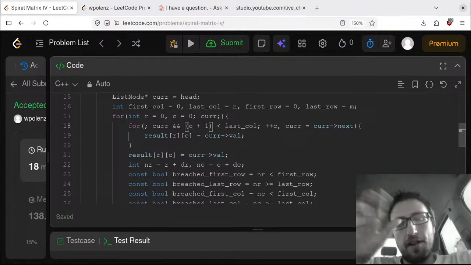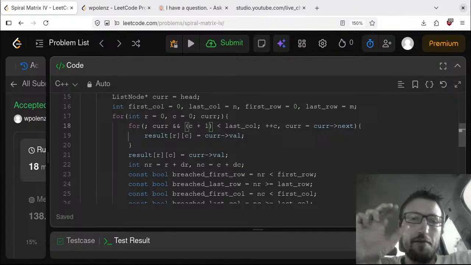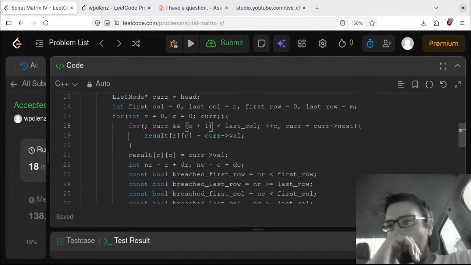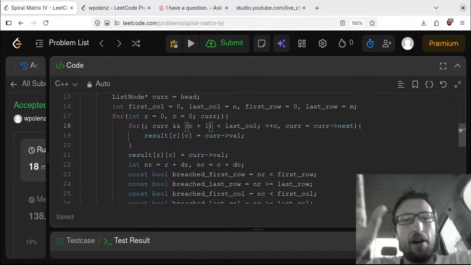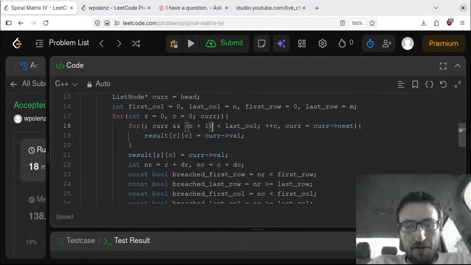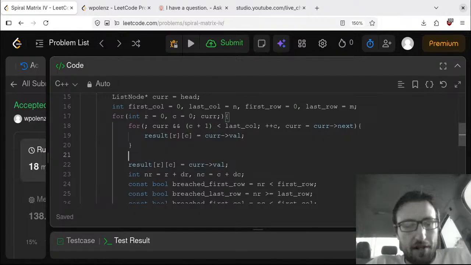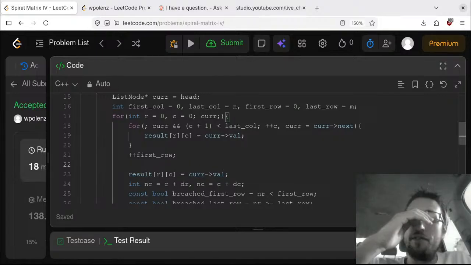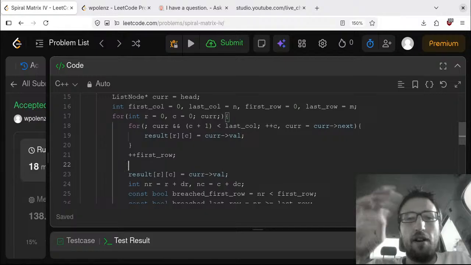So there's a look ahead. The position, we're in the right spot. We do a look ahead. If the look ahead is out of bounds now, then what we're going to do is update, in this case, the first row gets incremented. I mentioned that before, right? So now we update the bound for the first row. Now it comes down, and we switch directions now.